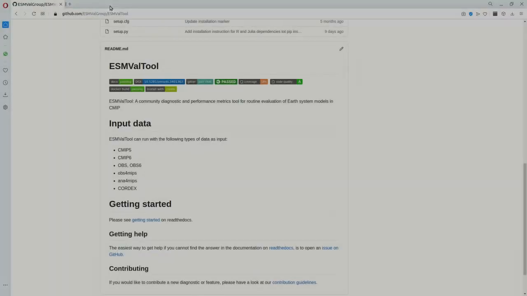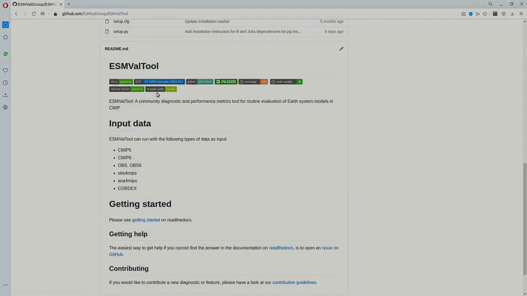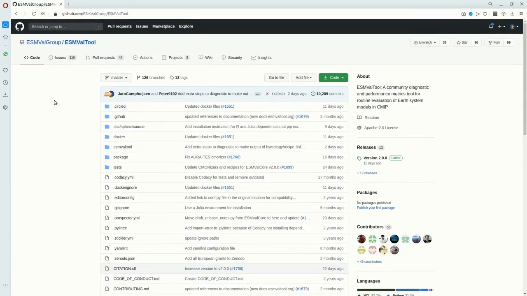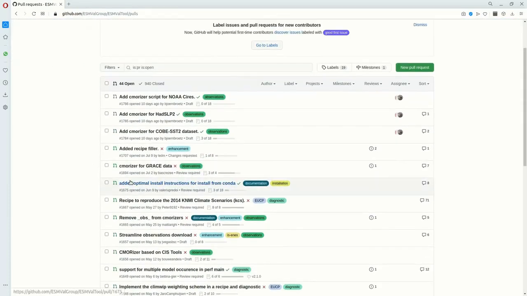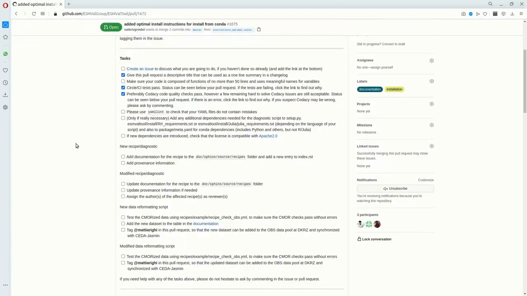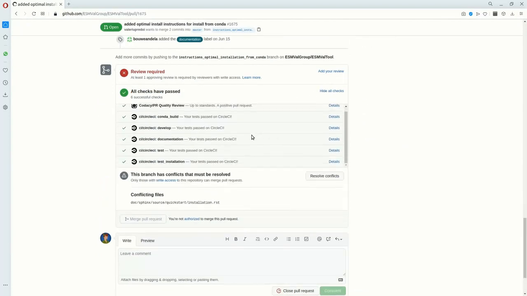If we go back to the homepage of the repository, you can see that there's a couple of badges on the top of the README file, and those are actually some quality assurances that you can use for code. You can see that there's a couple of pull requests, and if we click on one of them, scroll to the bottom, you can see that there's a couple of automated checks that are being done whenever you commit to this repository. And those just take a lot of work out of the reviewer's hands.